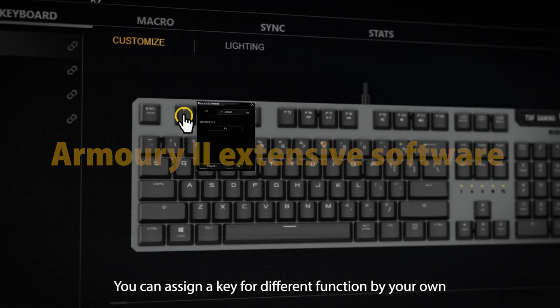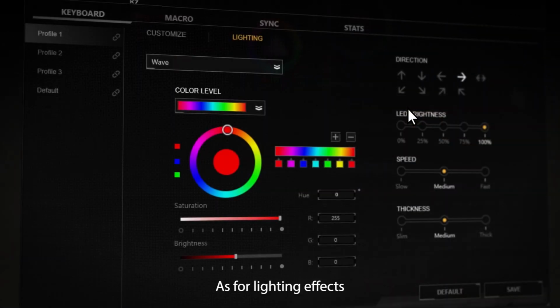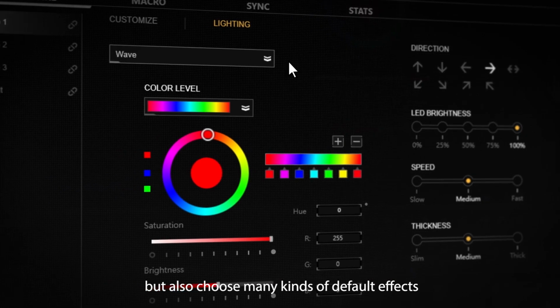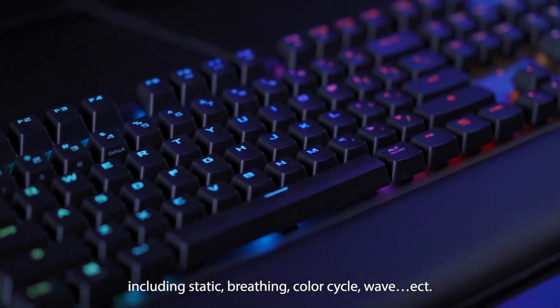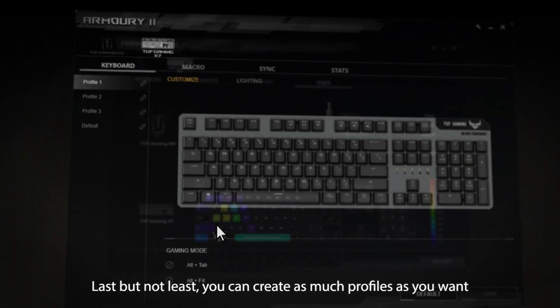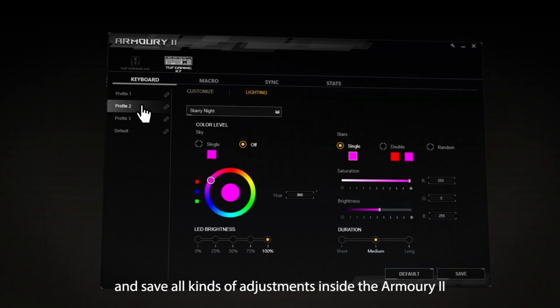Armory 2 software offers extensive controls and customization. You can assign a key for different functions on your own, such as media, shortcut, macro, and so much more. As for lighting effects, you can not only redefine the direction, speed, or brightness, but also choose many kinds of default effects, including static, breathing, color cycle, wave, etc.